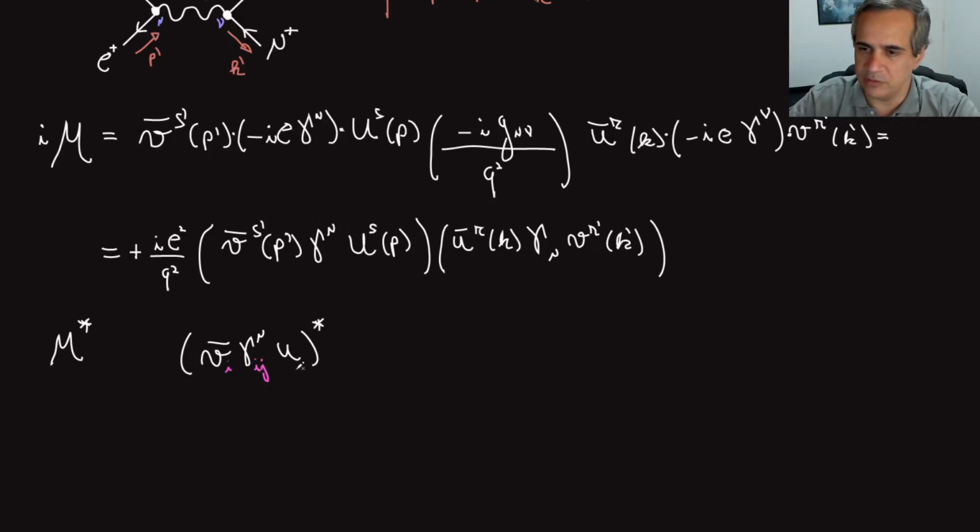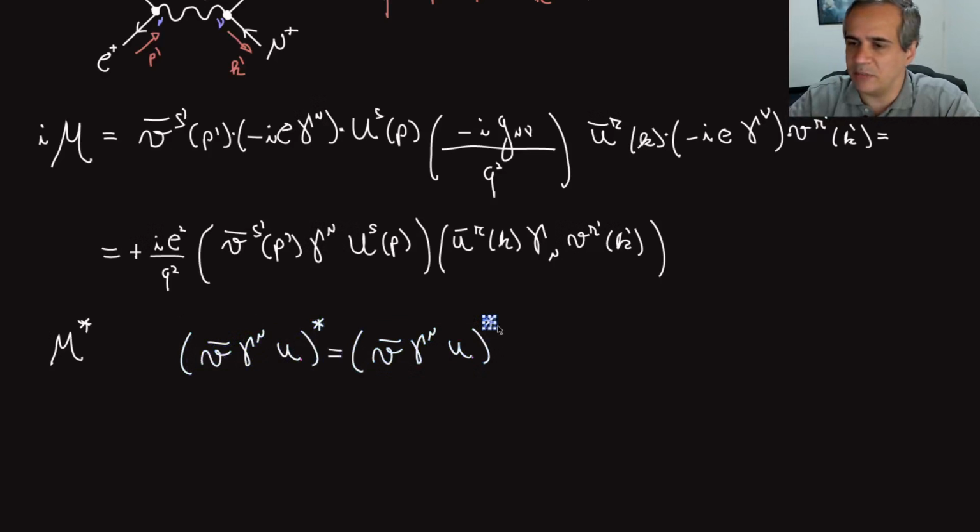So if I put some spinor indexes explicitly here, you'll see they are all contracted, which means this is a number. This is not a matrix in spinor space. And that allows me to write this as the dagger, and the complex conjugate is the same as the dagger for a number. But the dagger is much easier to apply inside.